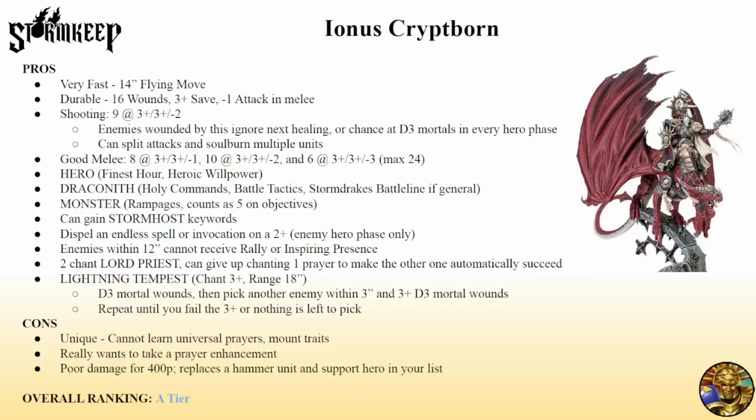Because every enemy that gets wounded by this breath either ignores the next source of healing, which could be healing 1 wound or healing 6 wounds. Like if you're fighting a Vampire Lord on Zombie Dragon that heals 6 wounds in the combat phase after dealing 6 damage, it just heals 0, which is awesome. And if it doesn't stop healing, every single hero phase, not just yours or your opponent's, you roll a dice, and if it's less than the current battle round, they take D3 mortal wounds for the rest of the game. Is it less or less than or equal to? It's less than or equal to. Even better.